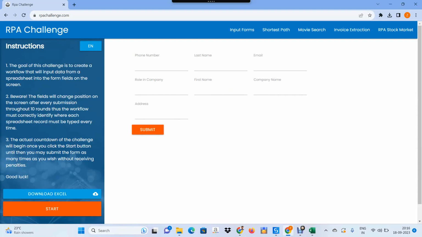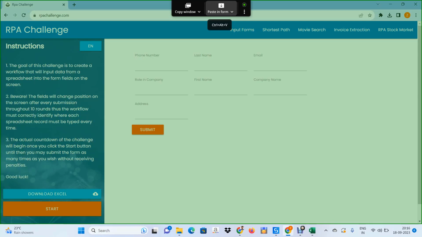Okay, again I'm hovering over the top, and as you can see, last time when we were copying in Excel, when we indicated our Excel, it showed us copy cells, but now you can see it is automatically detecting the type of the application. Okay, that's why it is given as copy window. Okay, so now where we want to paste it, in this web application only we need to paste it, right?